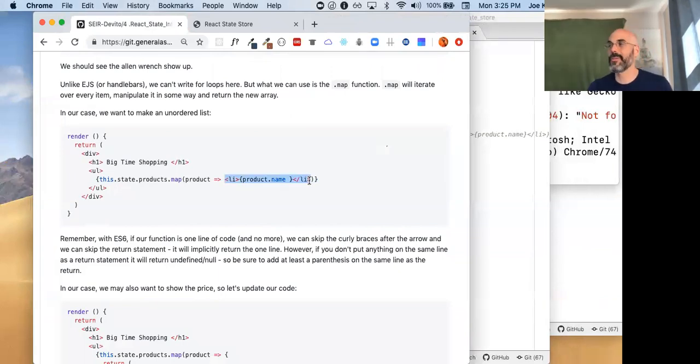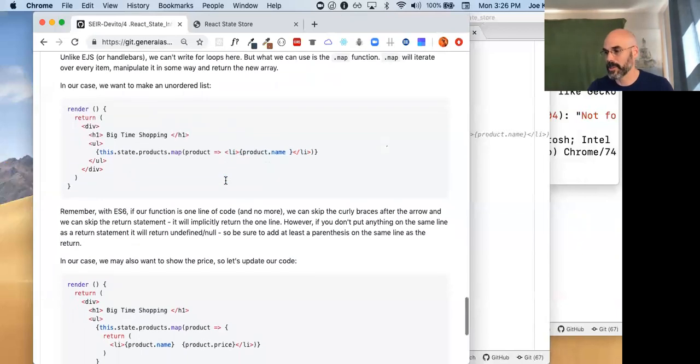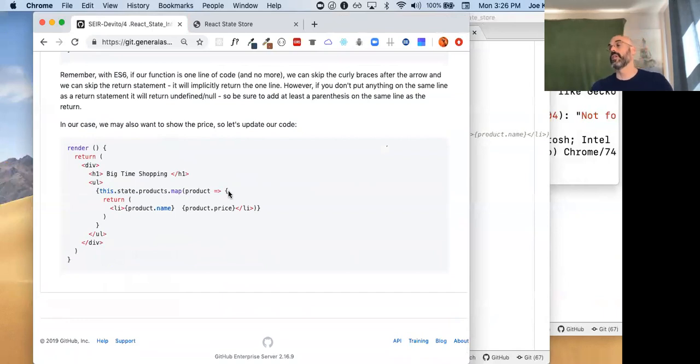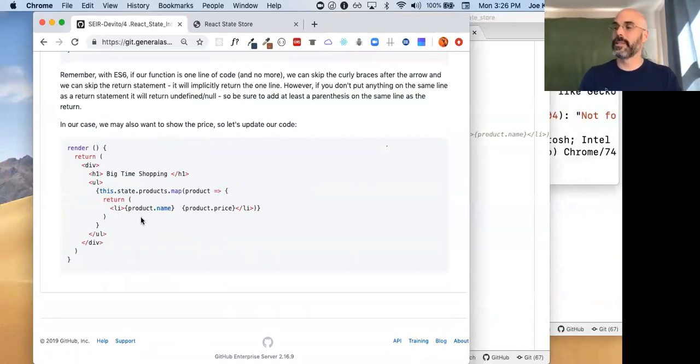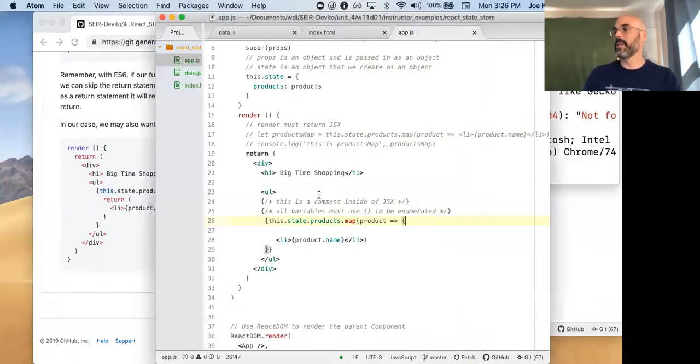If it's just one small thing that you're outputting on one line, then you don't need the return keyword or the curly braces. But the minute you go to another line and you're doing multiple things, and in this instance we're still kind of producing one thing, this still could have been done on one line, but a lot of the times it's not going to be the case. We now need to reference the return keyword, right? And the return keyword is going to have an open and a closing parens. Now I have to remove that closing parens, and I need to put that closing parens there. So I'm going to break this down so we can see how it is.